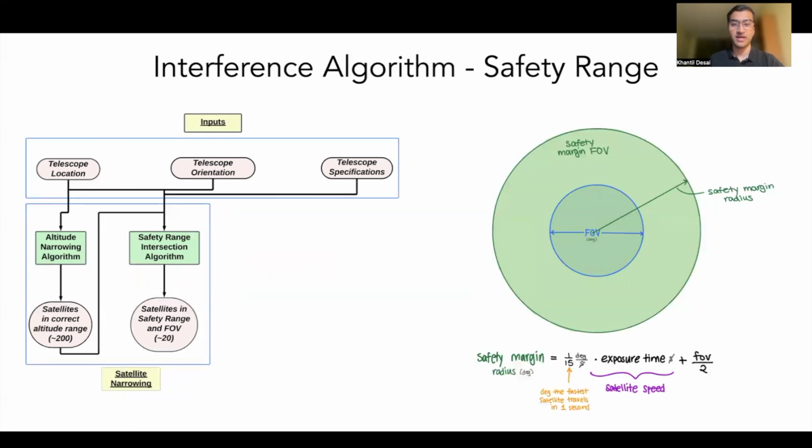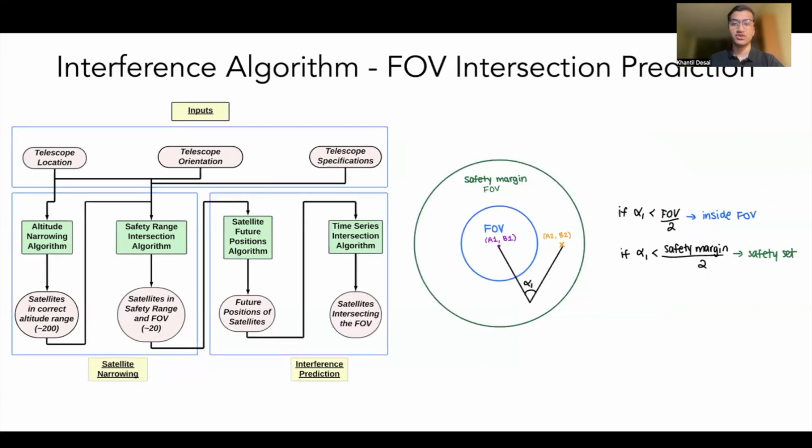Next, the satellites in the band are taken and we narrow them down based on a conservative approach by creating a safety range around the field of view. Here, we assume that satellites travel at their fastest possible speed directly to the center of the FOV. This effectively gives us the smallest set of satellites that are likely to interfere with our exposure. After we have this set, we call the N2YO API to get their exact positioning data over the length of the exposure. Lastly, we calculate the angular distance between the telescope's FOV and the satellite's position to determine which ones will actually interfere with our field of view and at which seconds in the exposure this interference will happen.